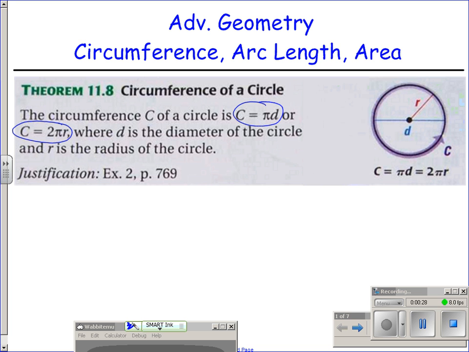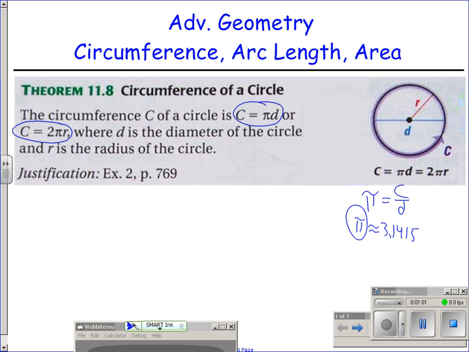Pi is a number. It's called an irrational number. Where it comes from is you measure the circumference of a circle and divide it by its diameter. For any size circle, it's always that same ratio, pi. Now, it is approximately 3.1415. There are millions of digits. They don't know an end to those decimals. There's no repeating decimals to it. It's just numbers. It goes on for millions and millions of them.